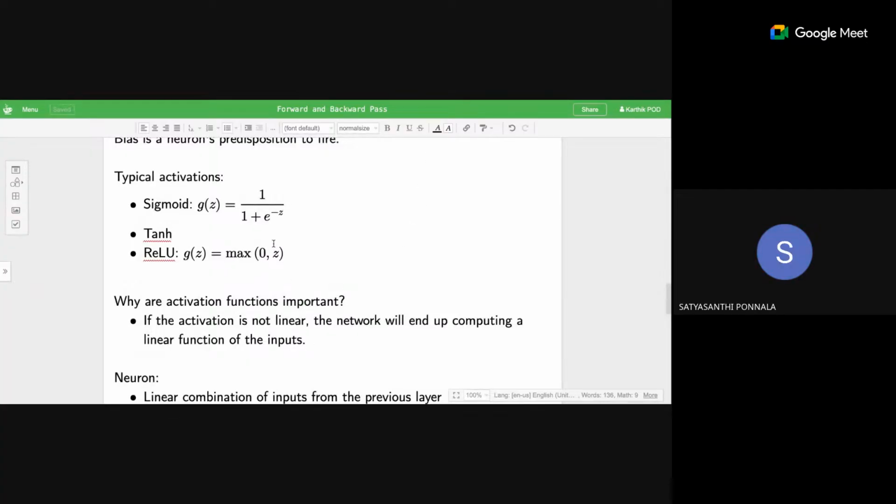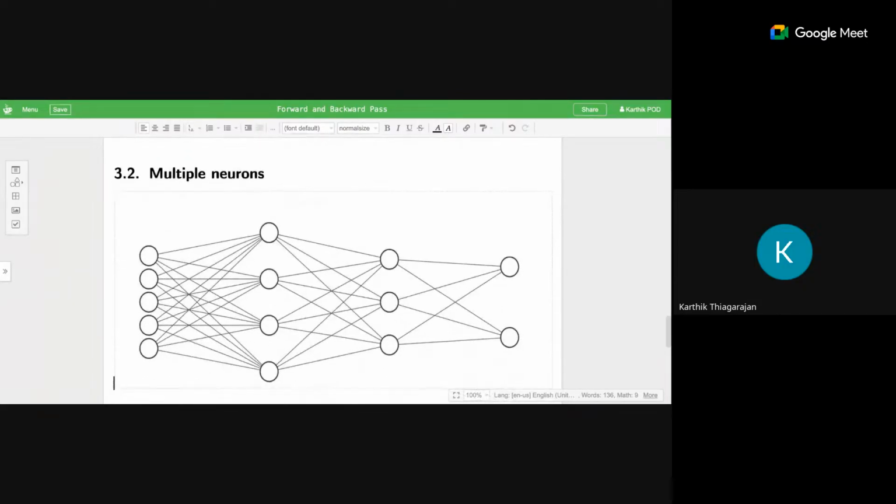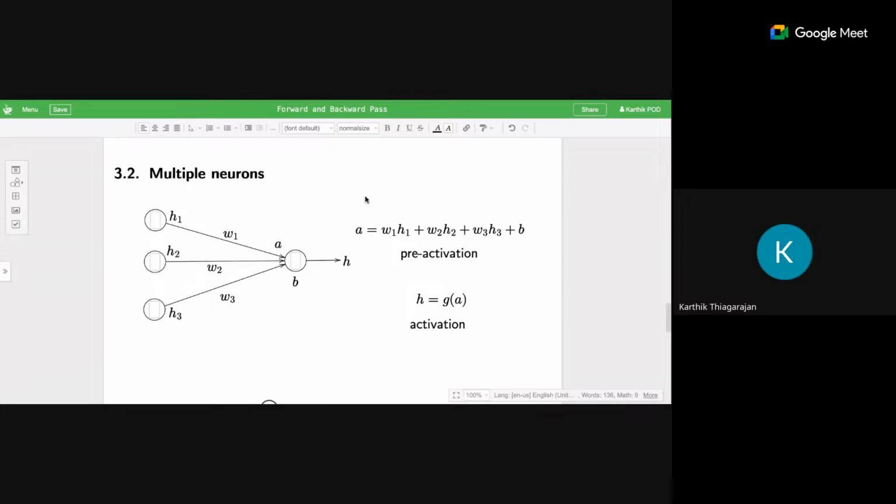What is the vanishing gradient problem? We'll come to that. It happens when you have saturation. Not all three are related to it: the first two will saturate, but ReLU will not saturate. You have another kind of problem associated with ReLU, called a dead neuron. But for now, let's not worry about that. Let's not concern ourselves with the vanishing gradient problem. Now we are only trying to understand very basic ideas associated with a neural network.